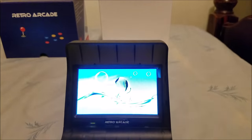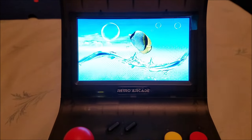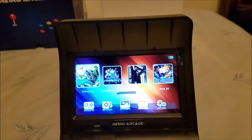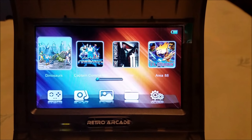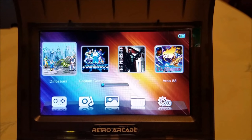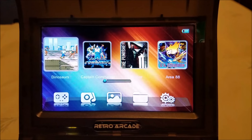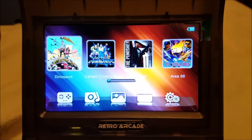Let's go ahead and turn this on. Oh, it's on this side. There it is — that little fish wallpaper. It's sort of like a PAP — one of those PS Vita clones — that's how they have these set up to look. And here is the motherboard; this is what it comes with.